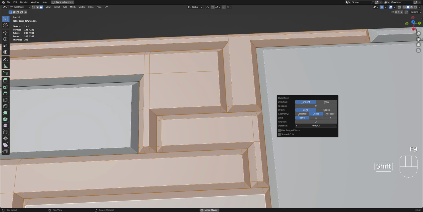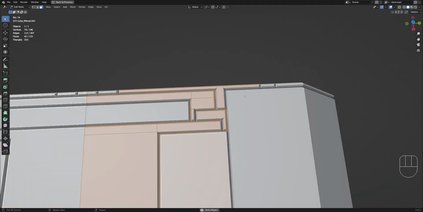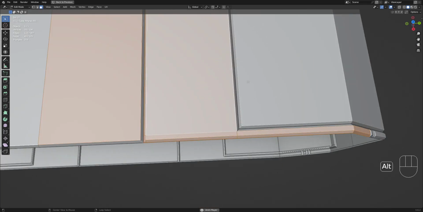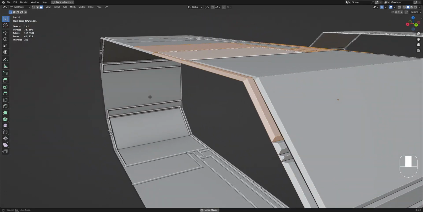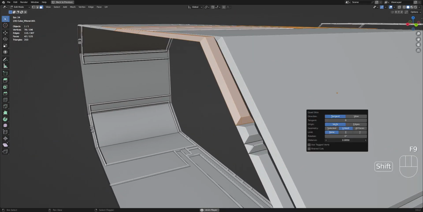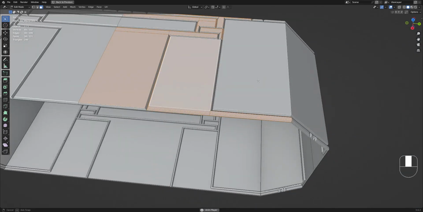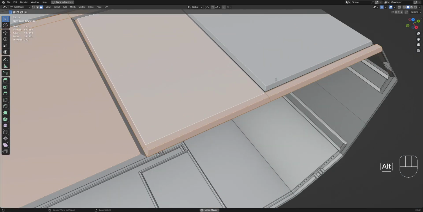Okay, let's capitulate and use 0.006 just to get rid of most of the faces using distance. Okay, 0.005, and we get most of it with some errors. Increase this to 0.006. Okay, that's good.